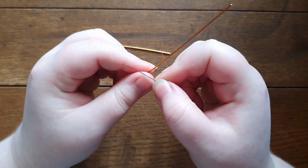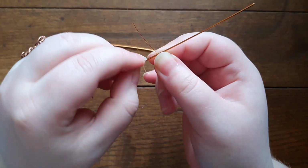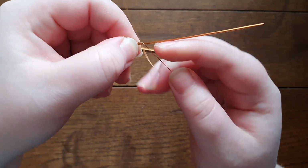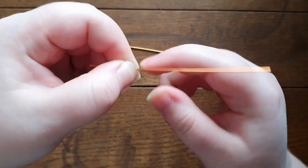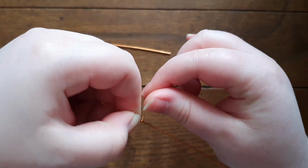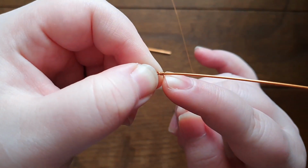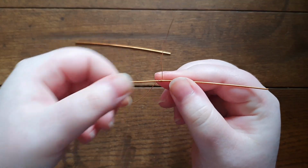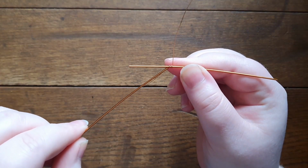So how I always start out my weaves, it doesn't really matter what pattern I use, just to secure them. I always put my thumb on top of the weaving wire, which is on top of the base wire, and I just curve or curl around the base wire 3 times to create 3 little loops, using my nail to push the loops against each other. So that creates 3 little loops. So that's the start of each of these weaves. I'm not gonna say that every time, but I always start out with the 3 little loops.